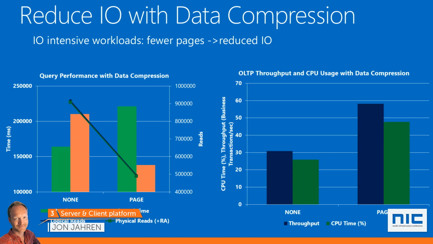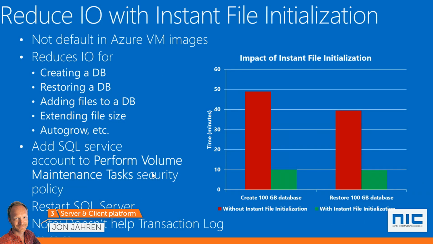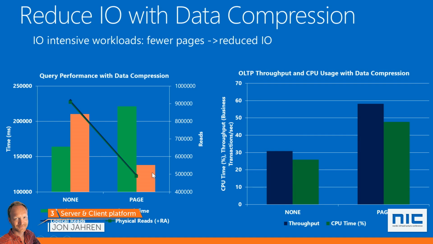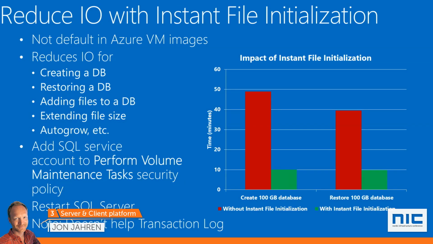The page compression does some CPU work when you decompress and compress data to and from the disk. But typically, if I/O is the bottleneck, you will increase overall performance by implementing data compression, because your CPU cost will be something that you can afford, but I/O is the bottleneck, and total performance will then increase. So data compression is something we typically recommend.